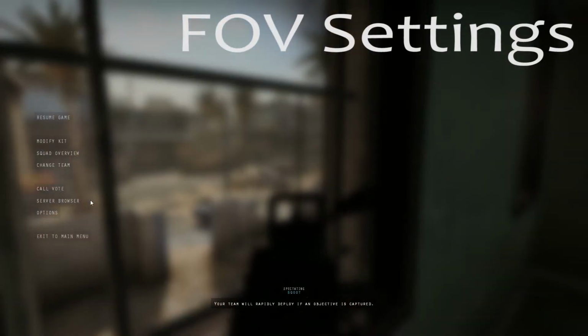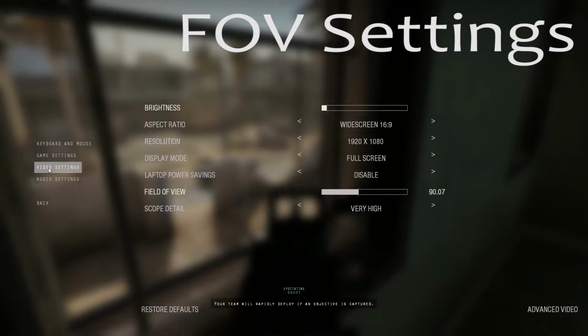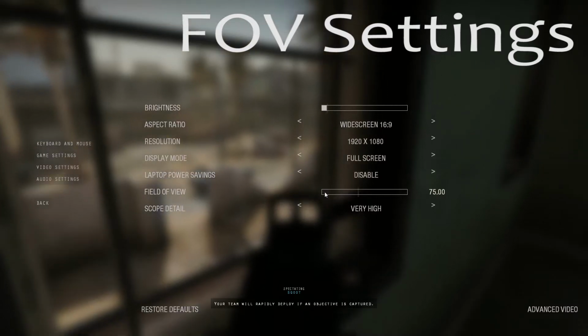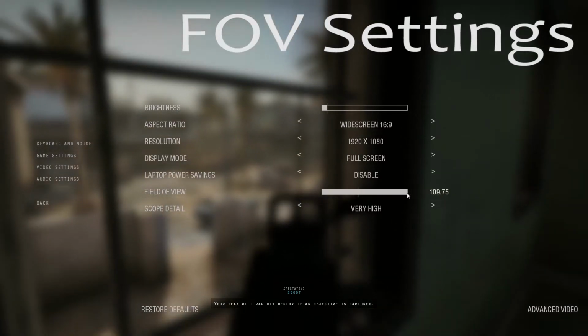Now this next tip is just a suggestion, but I would definitely take a look at it still. It is the field of view settings in the video options. What it does is basically change what you're able to see on your peripheral vision, and if you have a widescreen monitor this can be super helpful.